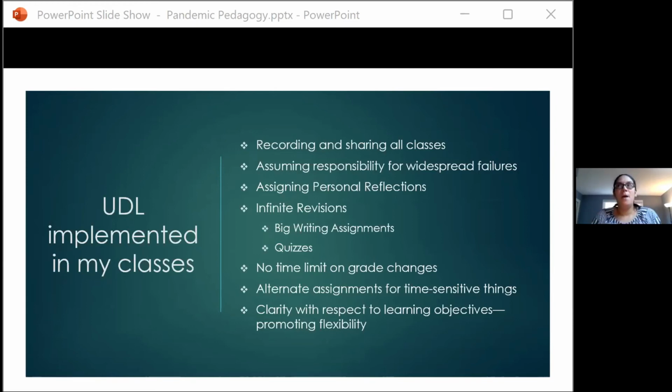One of the techniques that I've used is that at the end of the semester, for 5% of their grade, they have to reflect on the work that they did in the class and what they learned from it, how their thinking has changed, how their thinking has not changed. I have had students who have basically told me, yeah, everything you said this semester was BS, but they were thoughtful about it. So good for them. If it looks like they put thought into it, they get 100% of this 5%.